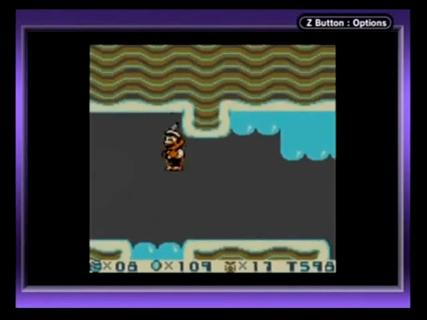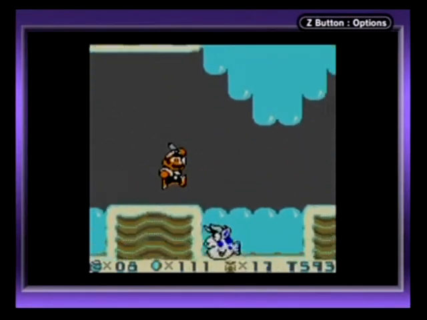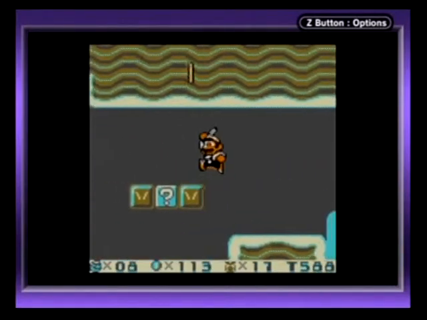In this level, you have the sap, which you can kind of swim in when you jump. You kind of stick in it, and you slow down. You hit A to jump through it more.